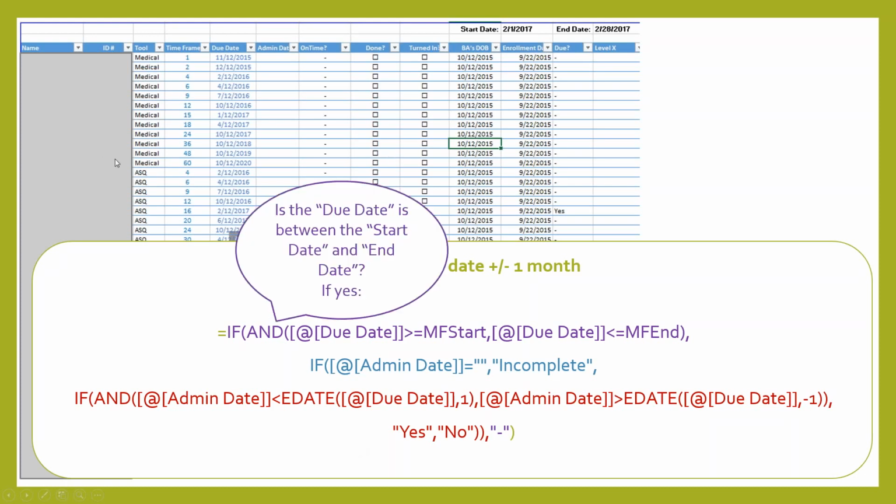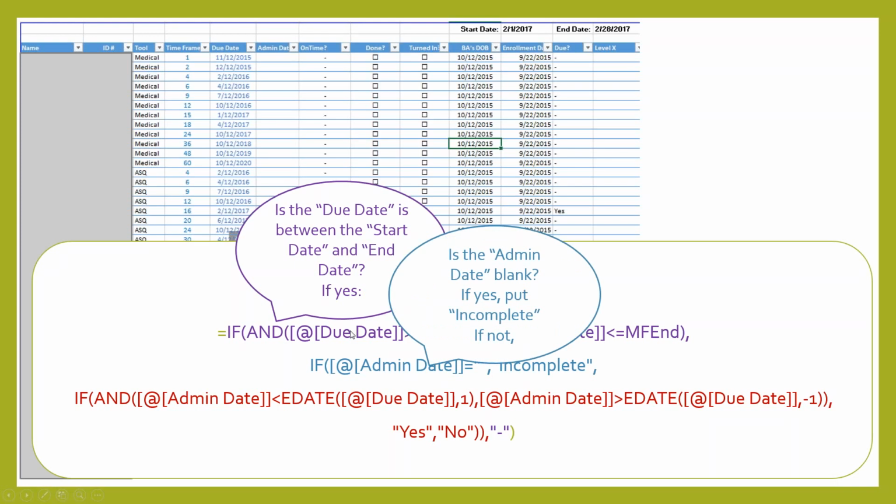So what we are asking it to do is look to see, is the due date between the start date that we set up here on the very top, and the end date? The start date and end date just allow us to set what time frame we're looking at. We can go in and change that to be anything we want. We could look at a 1 month time frame like we are here. We could do it for a fiscal year, for a quarter. You could even do it for a week if that was useful. So we're asking it to look and see if the value in the due date column is between this start date and end date.